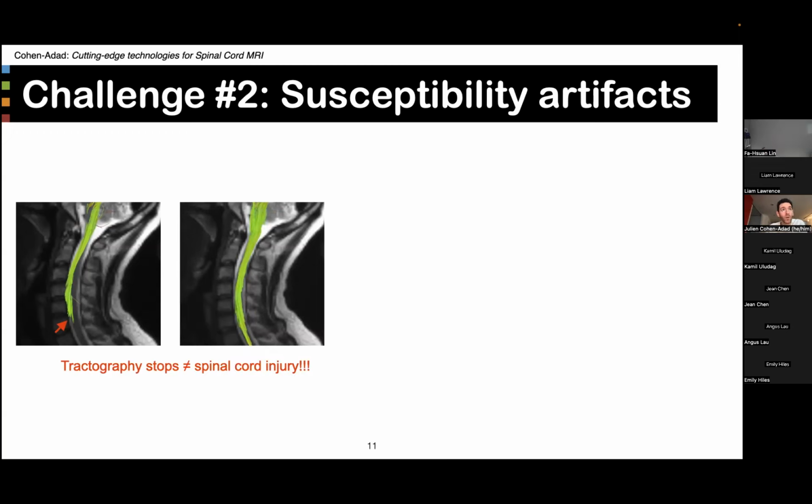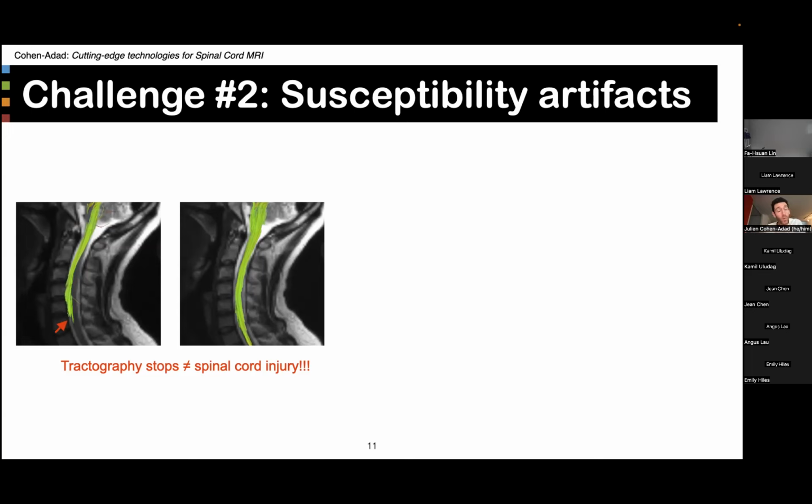In fact, if we correct for the distortions on the EPIs that were used to acquire these diffusion-weighted scans, we see that the tractography then continues below the C6 level. So that also raises some concerns about those advanced techniques: one needs to be extremely careful when interpreting results of tractography or any other quantitative MRI techniques, because the artifacts could lead to a wrong conclusion.